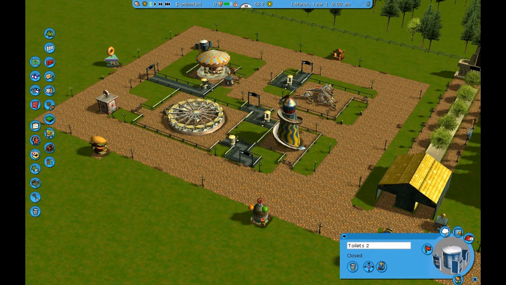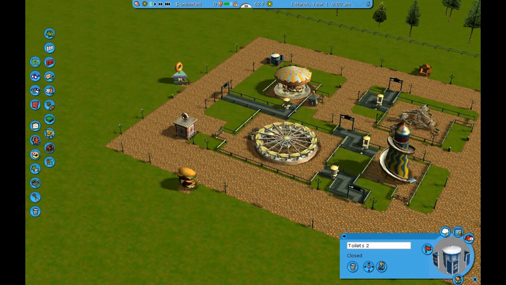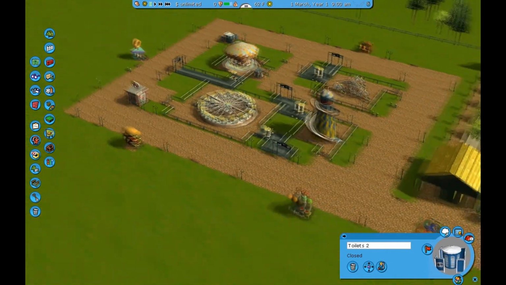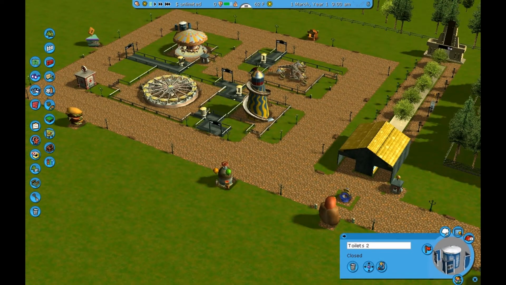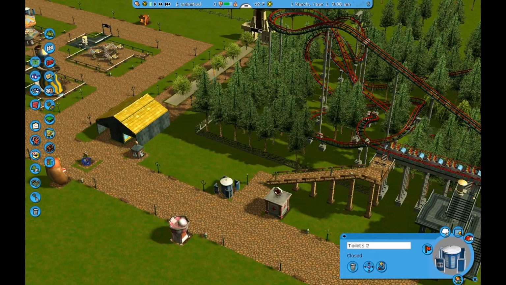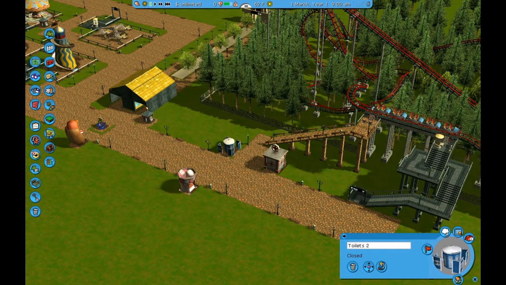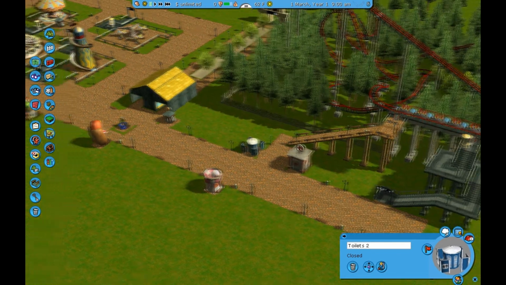And with garbage bins, I don't have that many garbage bins, but where you want to put the garbage bins is near food and heavily populated areas. So this place is, I'm expecting to get a lot of people through this area, and that's where I'm going to put most of my garbage bins. So you also should put some by your roller coasters and less populated areas, but they shouldn't be as many as in populated areas.